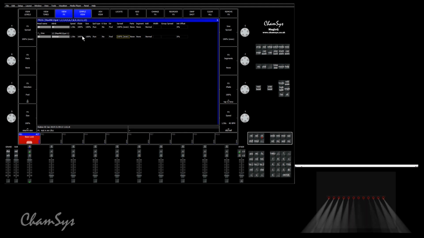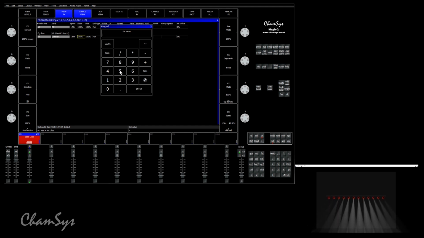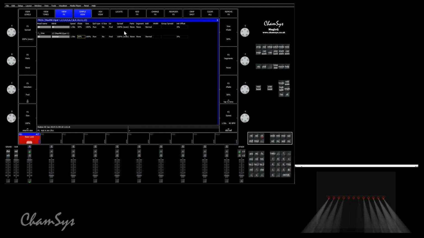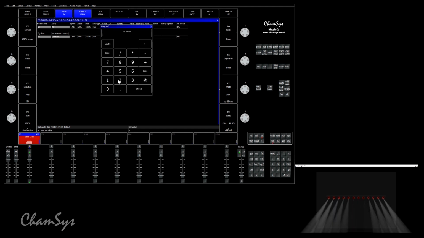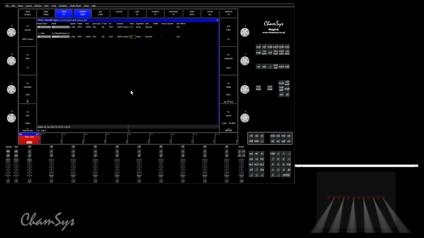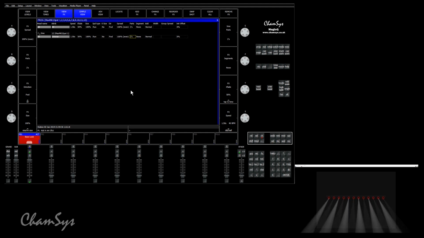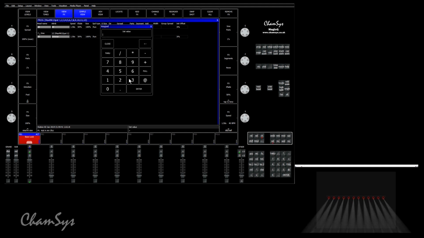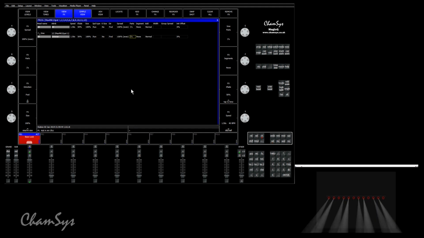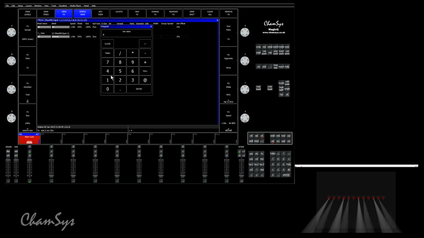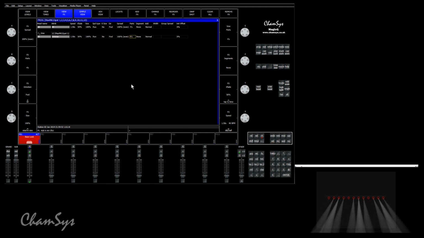And to illustrate these next two options, we're going to turn the crossfade down to 50%. Parts is exactly what it sounds like. It tells the effect how many parts it's splitting up our fixtures into. So, as a two-part effect, you'll essentially get an even odd chase. And as we move this up, we'll get varying steps added in. So if we make it a three-part, you'll see it'll go 1, 2, 3. So basically sets of 3. And 4, so on and so on.